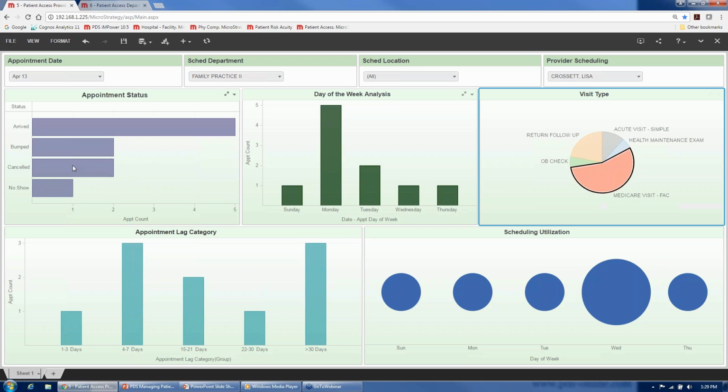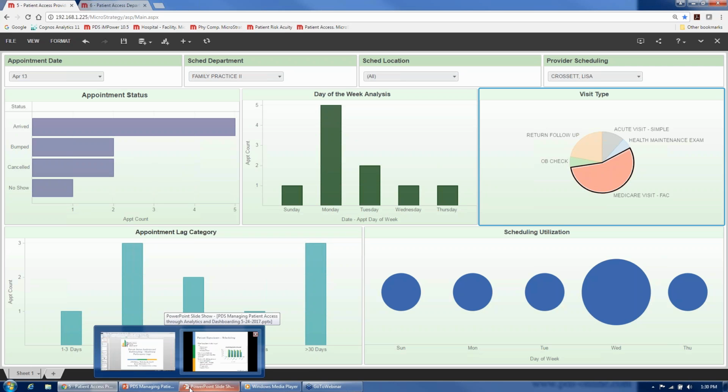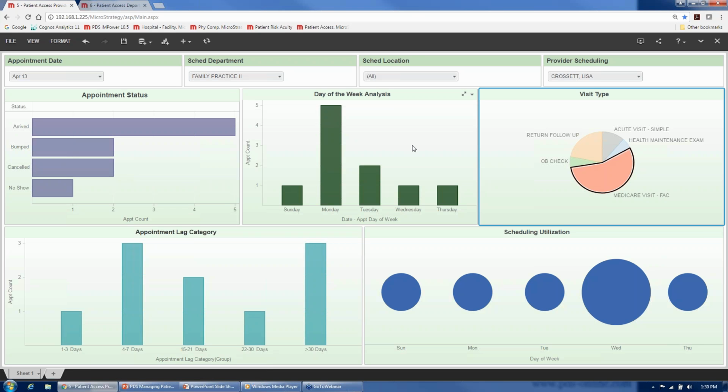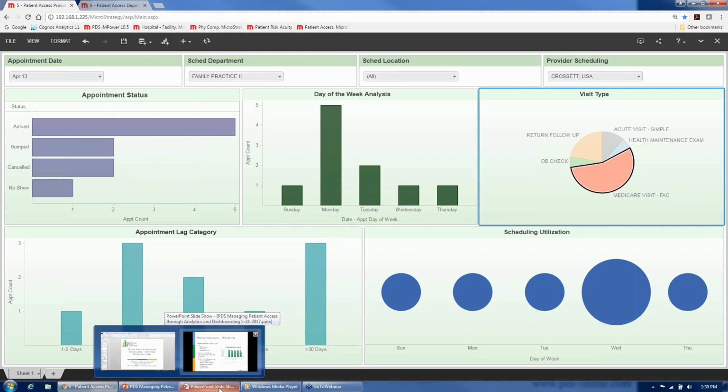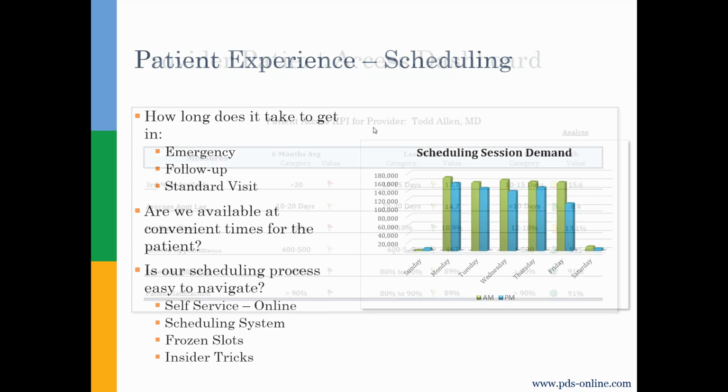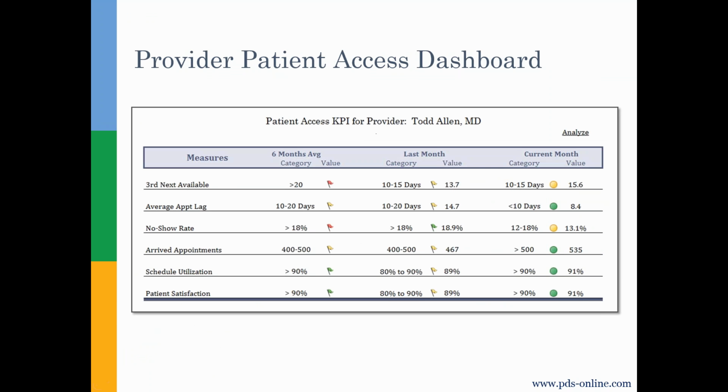You could also see Medicare visits. We've got some cancellation rates going on. So, a very simple interactive type dashboard. The other type of dashboard we find physicians tend to like is what I call encyclopedias that trend months, but with all the visualization tools now, with a simple click, you can get to the detail behind them. So you really can satisfy physicians in particular with what they want to see and how they want to see it.